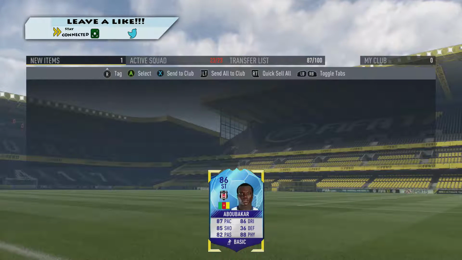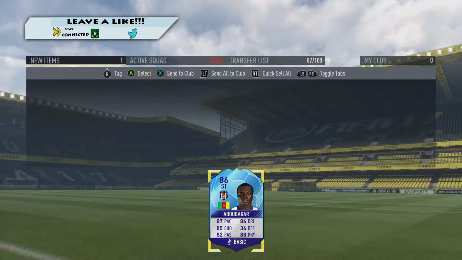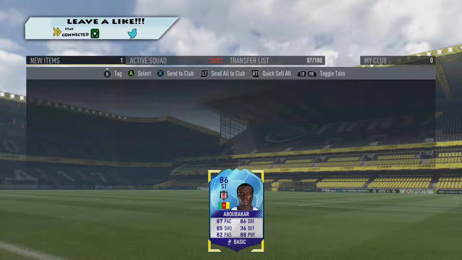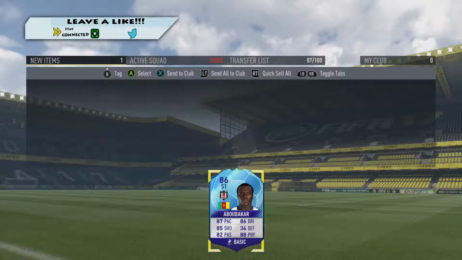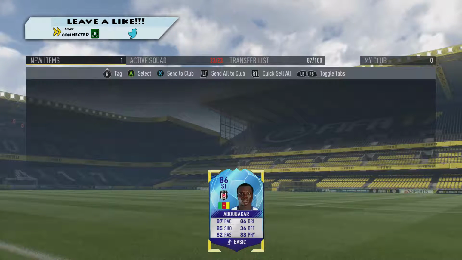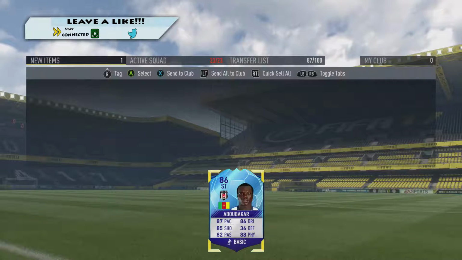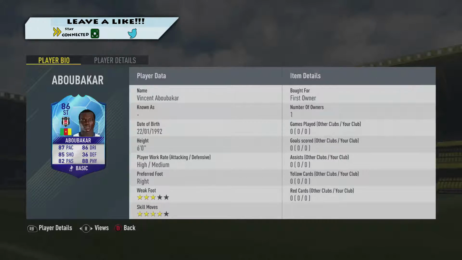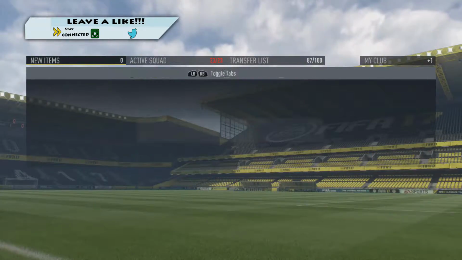Let's see how much he's worth. How much is Abubakar worth? Obviously, he's got a birthday card. He does. No, he doesn't have a birthday card. He has a man of the match card. This is only worth 17,000 coins. All right. He has a freaking sick card though, so I'll keep him and use him as a super sub.